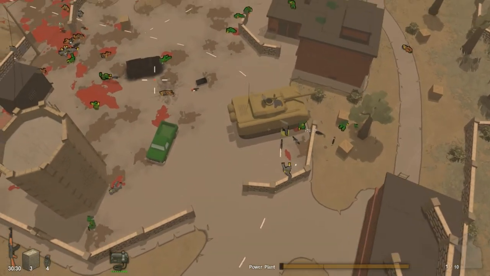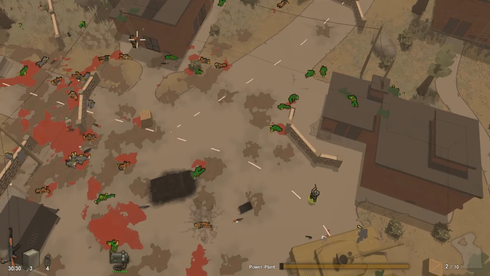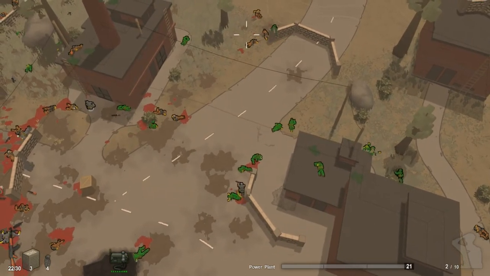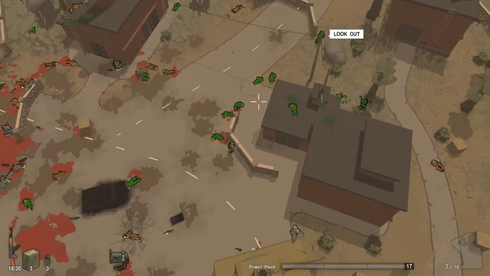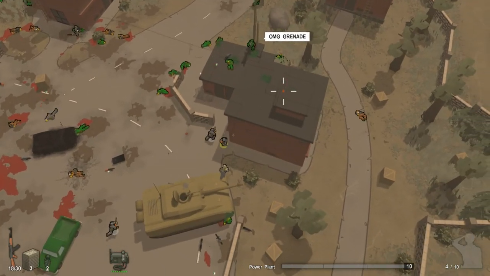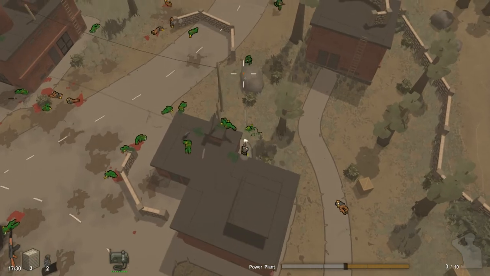Another thing you can notice: blood decals. Look at that. If I shoot someone and they don't die, blood comes out, right? And you can see the blood kind of pool on the ground. Kind of looks a little weird, just because it's blotchy rather than splattered, but it adds a lot, surprisingly.